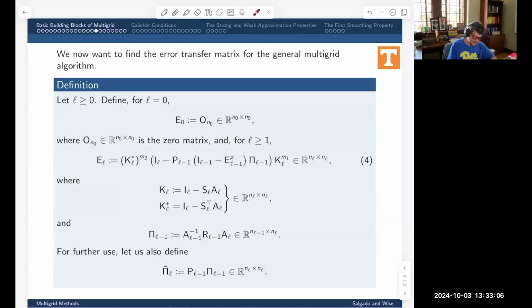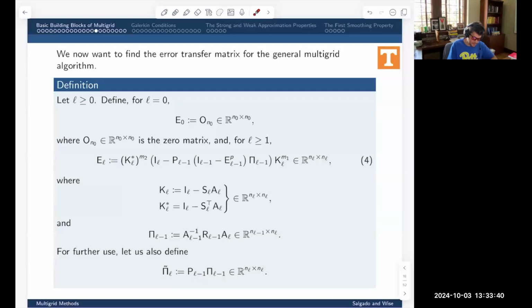Now, that's not the same as the thing we called the coarse grid ridge projection. That was slightly different. Remember, the coarse grid ridge projection was P_{L-1} times Pi_{L-1}, and we gave that a tilde. It's defined here in the multigrid setting similarly to how it was defined in the two-grid setting. Only in the two-grid setting, this was a 1, and L minus 1 was therefore a 0, etc.